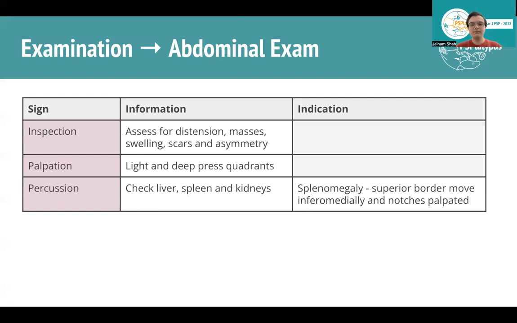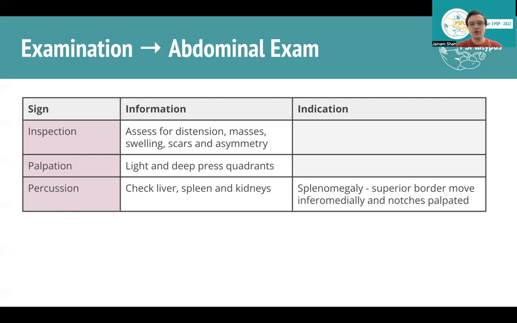So a splenomegaly, just know the features of what you should expect when the spleen is enlarged. Remember that as opposed to the liver, which kind of enlarges straight downwards on the right-hand side of the abdomen, the spleen starts on the left-hand side because that's where it's located, just underneath the ribs. But when it enlarges, it goes inferomedially. In other words, it travels diagonally down to the right lower quadrant. So that's where you'll feel the superior border.